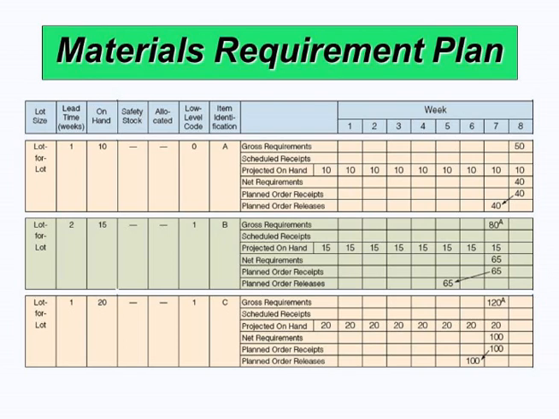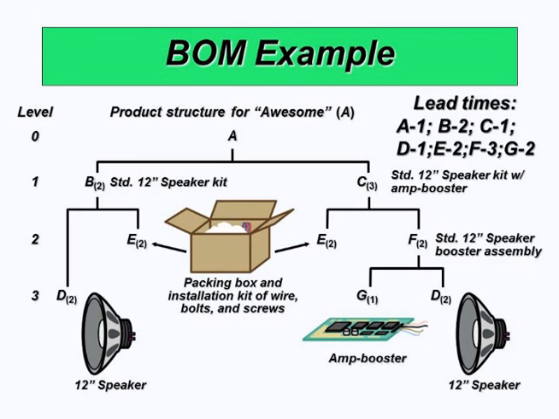Similarly, you carry 20 units which were there for item C all the way up to week 7, the first time you have a gross requirement. So your net requirement is 100, planned receipts are 100, but you are ordering this only a week in advance. The reason simply, the lead time is 1 week. Now you have 65 units of item B, 100 units of item C. Let's go back. What do you need in a B? 2 D's, 2 E's. What do you need in a C? 2 E's and 2 F's.